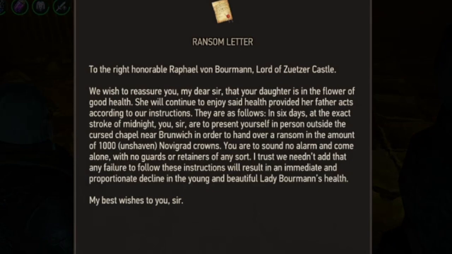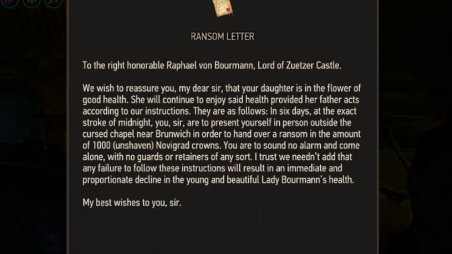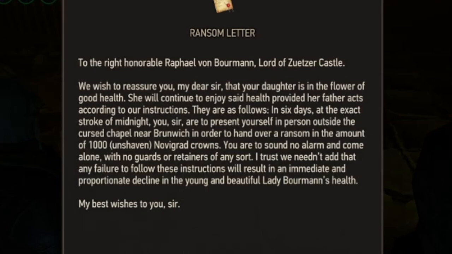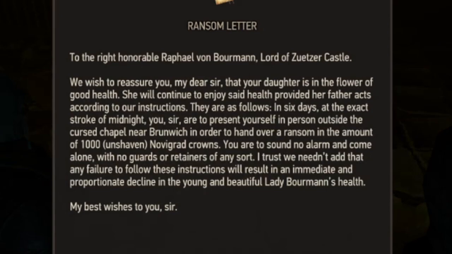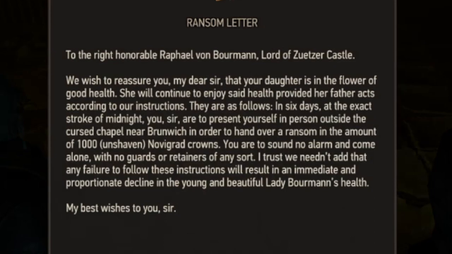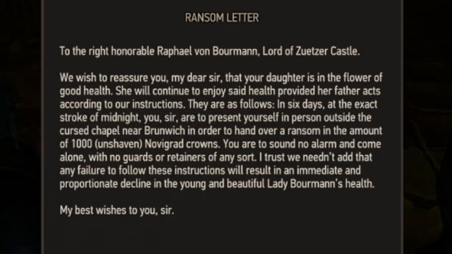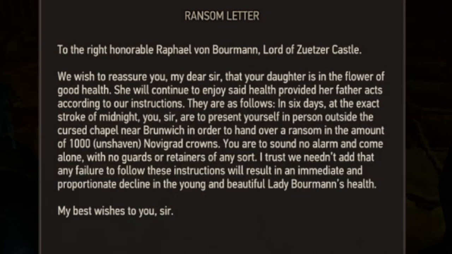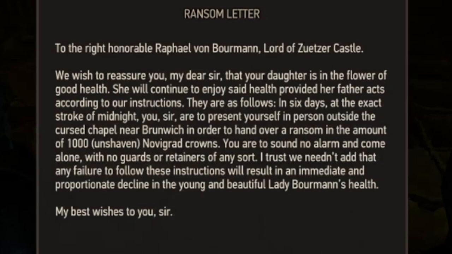Check it out. To the Right Honourable Raphael von Bormann, Lord of Zutze Castle. We wish to reassure you, my dear sir, that your daughter is in the flower of good health. She will continue to enjoy said health, provided her father acts according to our instructions. They are as follows. In 6 days, at the exact stroke of midnight, you, sir, are to present yourself in person outside the cursed chapel near Brunich, in order to hand over a ransom in the amount of 1,000 unshaven Novigrad crowns. You are to sound no alarm and come alone with no guards or retainers of any sort. I trust we needn't add that any failure to follow these instructions will result in an immediate and proportionate decline in the young and beautiful Lady Bormann's health. My best wishes to you, sir.